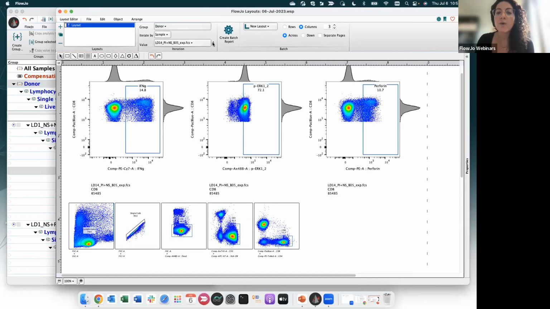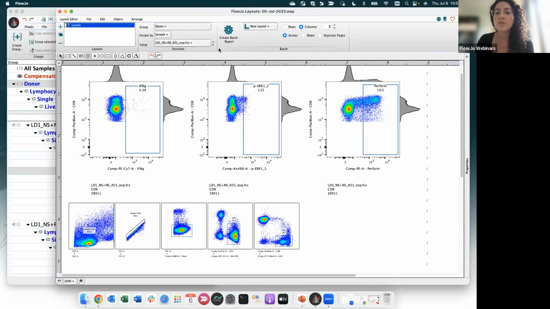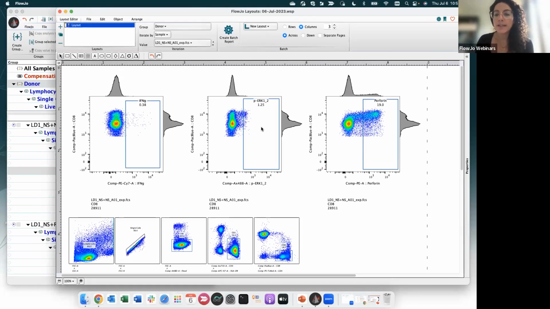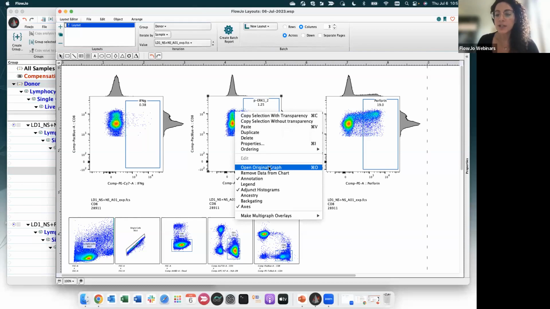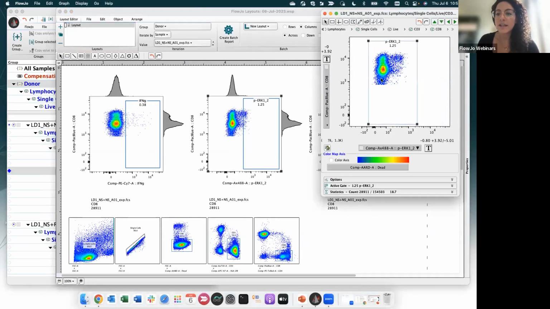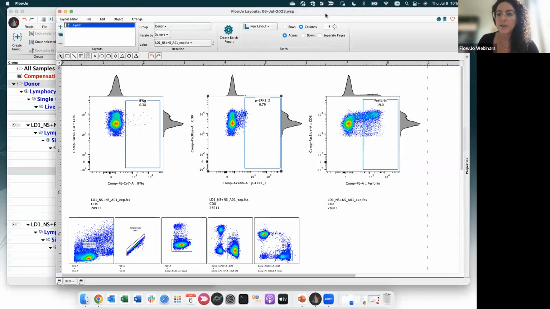Now, what happens if you want to edit a gate and you realize that one of the gates is incorrect? If you right-click on the plot where you want to edit the gate, you realize, first of all, that right here, I cannot edit the gate. I can just move the plots because these are static images. What I can do if I right-click, is open the original graph. And in this case, I can move my gate and I can adjust it and so on. Okay, in case you want to move it.